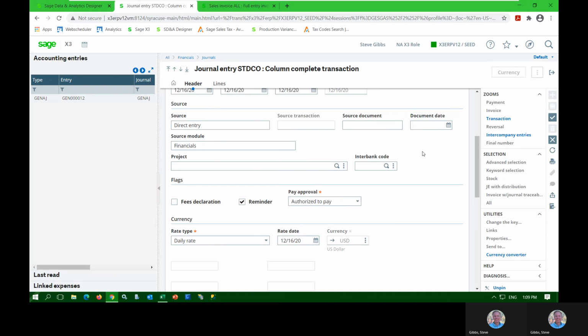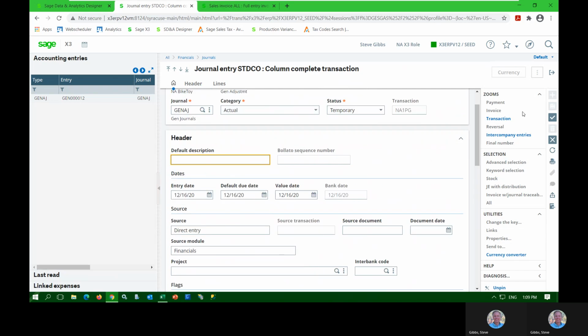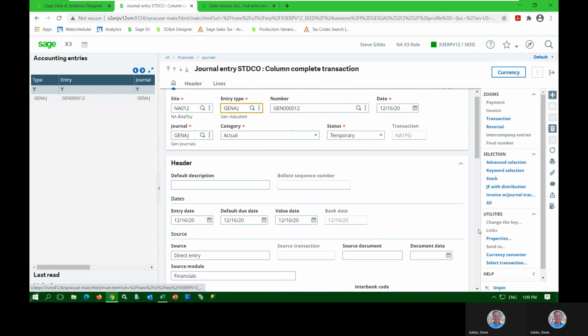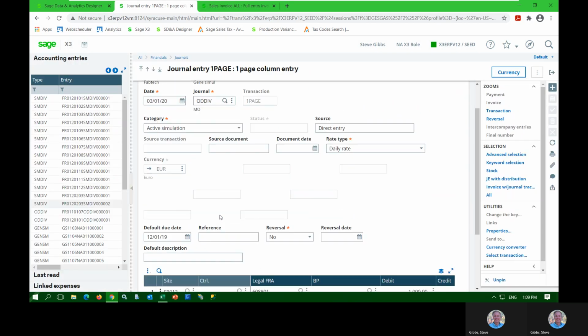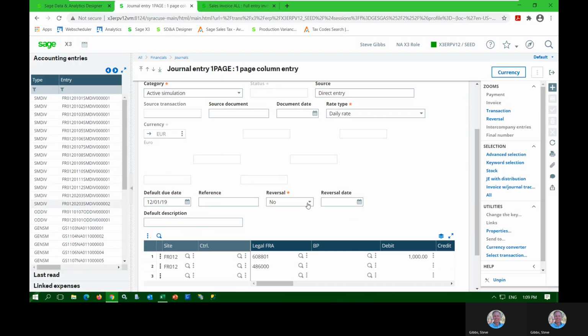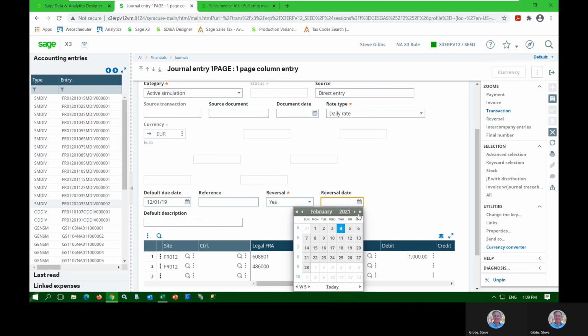We support recurring entries as well. There's a lot of this. So you can set journal entries up in advance. Maybe you're doing an accrual at the end of the month. This reversal field here can be used to set up and create a reversal entry in the next period. So you can come out and maybe this reverses as of the first day of the next period.